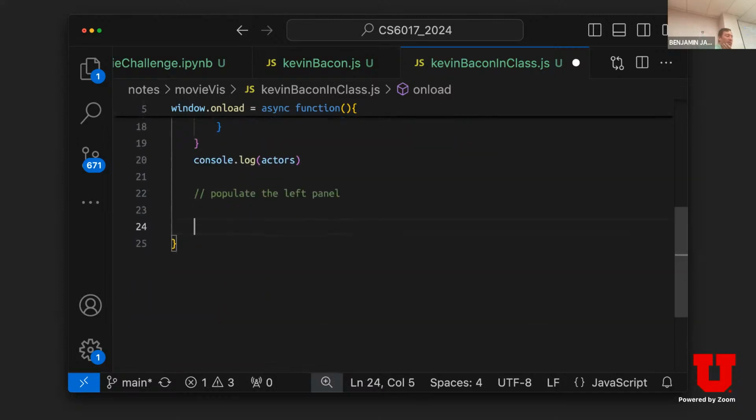Okay. And so the way that D3 works is, again, it's about attaching data to elements of the DOM. Right? So for this particular case, our data is going to be the actors in our set. Okay. And then what DOM elements would we want those to be connected to?